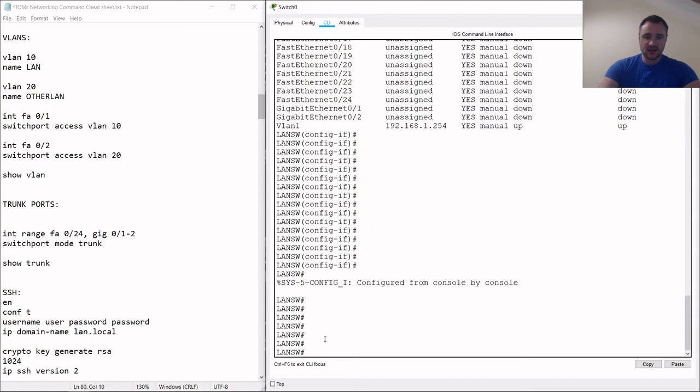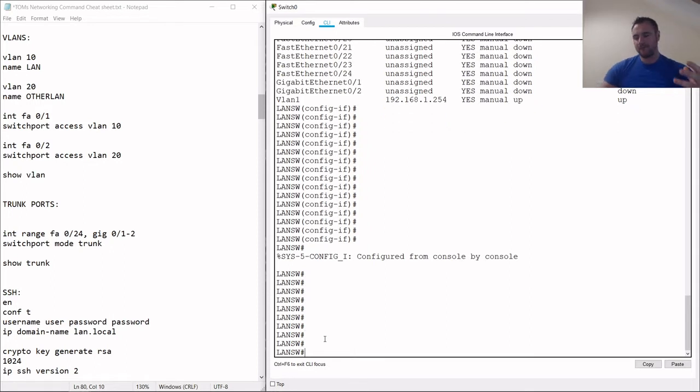VLANs are something really to be aware of. A Cisco switch is really clever. It's hardware driven rather than software driven compared to routers, so it's only limited by the speed of the wire, and that's down to something called ASICs, which is basically the software imprinted onto a chip.